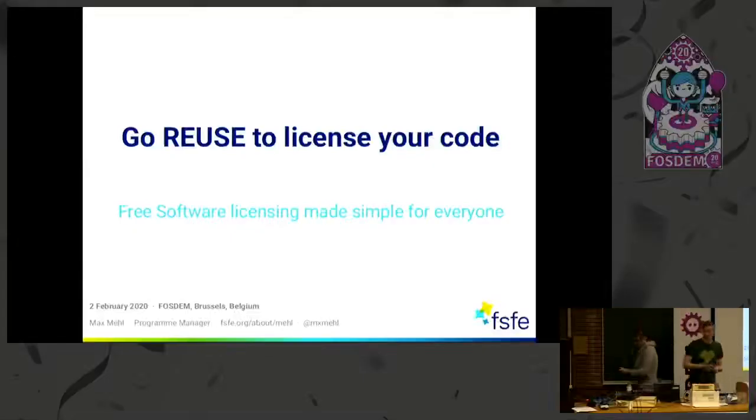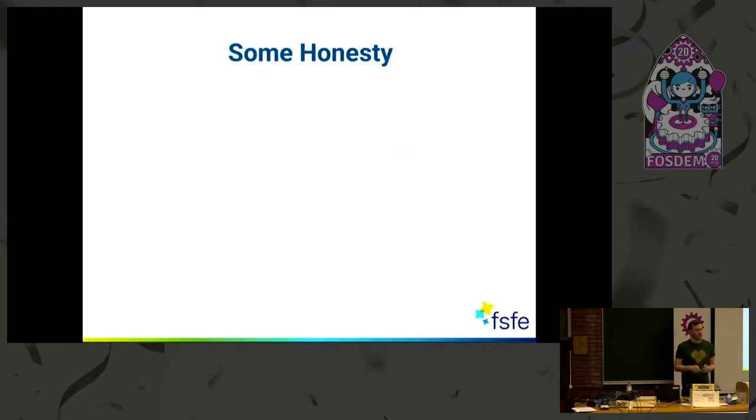My name is Max Mehl. I work for the Free Software Foundation Europe, the FSFE. We are a charity that empowers users to control technology. And today I would like to talk with you about one of our projects called Reuse. This is a nice project aimed towards developers, but also people reusing software code, and how we can make that easier. But before getting started right into the topic, I would like to ask you for some honesty.